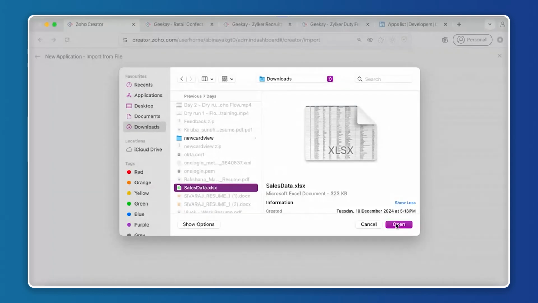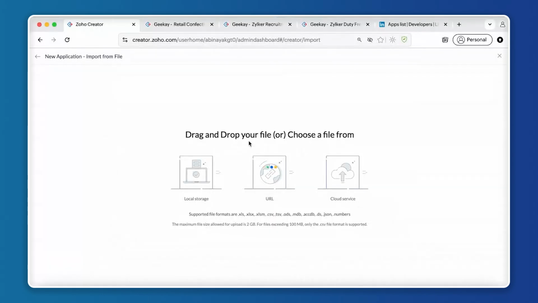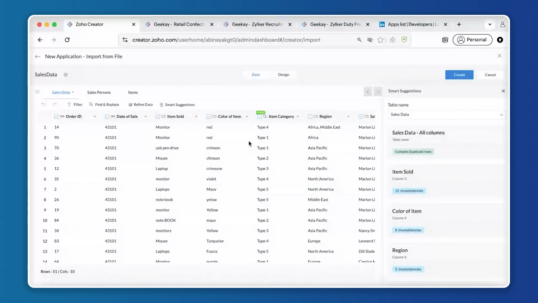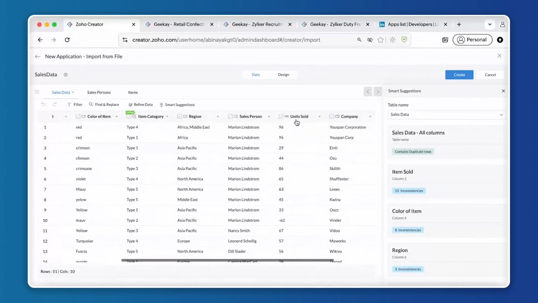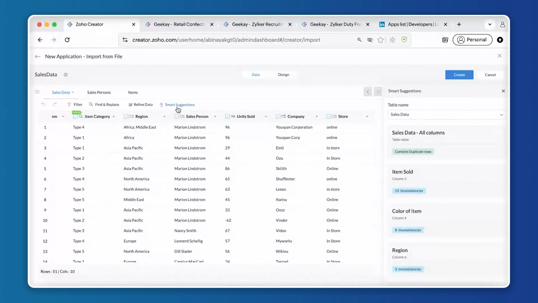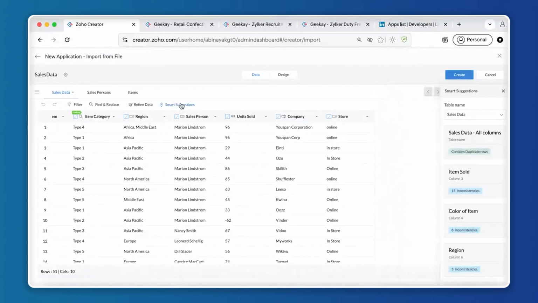So there is a file called sales data, right? So this has got the order information and also the salesperson information and item information. So these are the three different sheets that are available in the Excel file. Under sales data, we have order ID, date of sales, item sold, color of the item, category, region, salesperson, and you can also see the smart suggestion over the top.